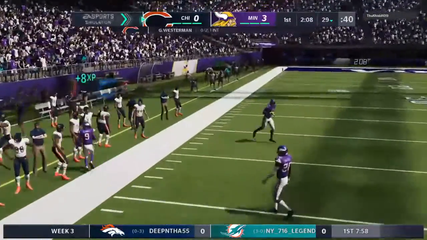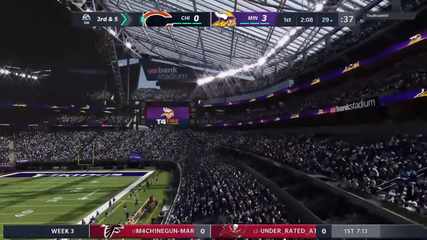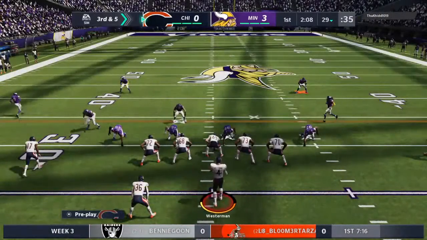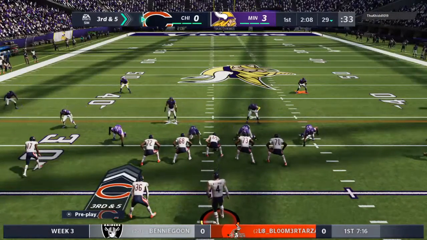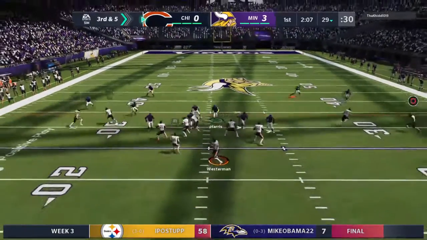And this is incomplete. Had the right idea there, trying to throw it to the sideline, but he led him just a little bit too much, trying to get it out to his receiver. Ends up falling to the ground, incomplete. They come up now 3rd and 5 following the incomplete pass.